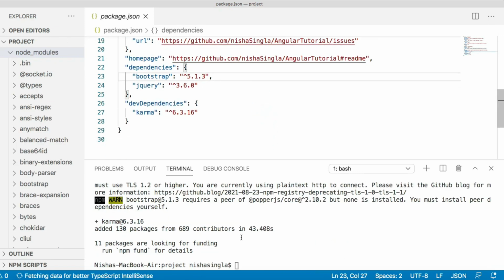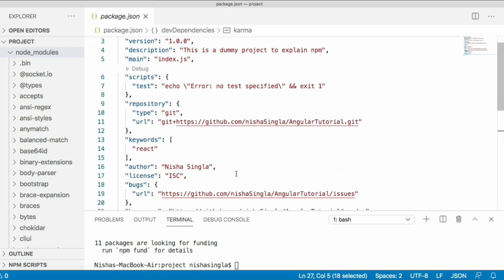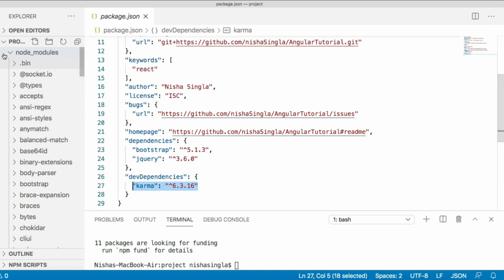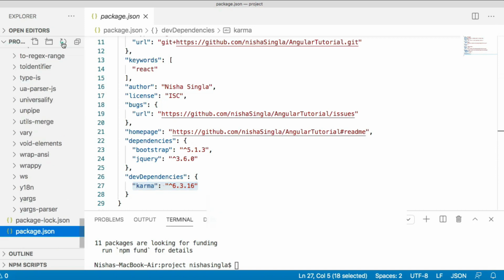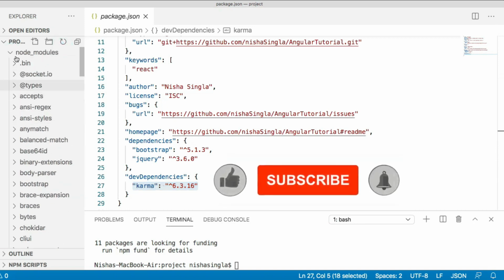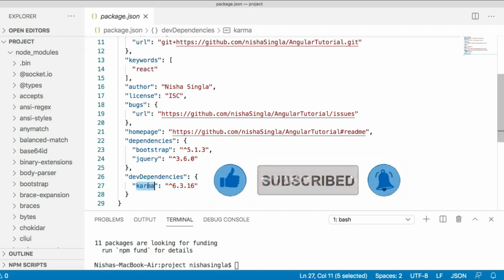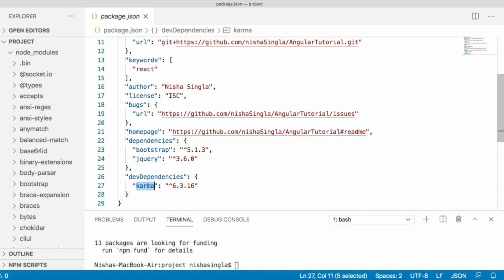So now you can see as soon as this Karma package is installed, it automatically created one devDependencies object for us and maintained the entry inside this. So this is how you can install any dev dependency, and automatically my node_modules folder will also get updated. But you can see it is quite a big folder because Karma internally might need so many other packages, which you don't need to worry about, that will be handled internally by npm.